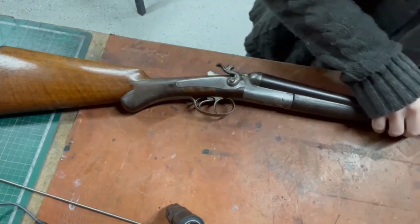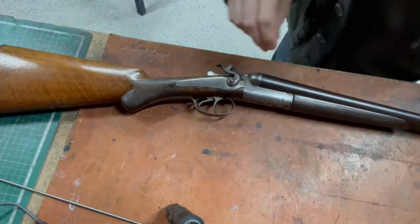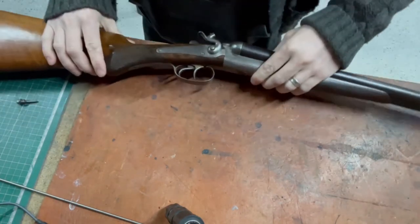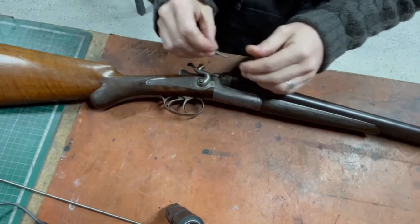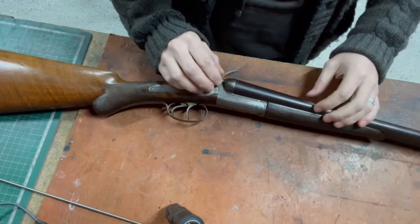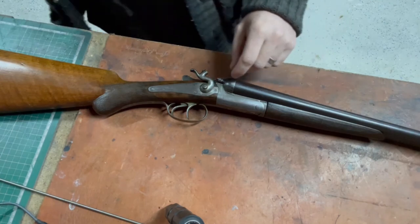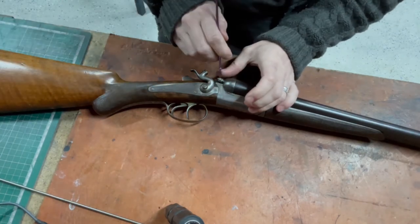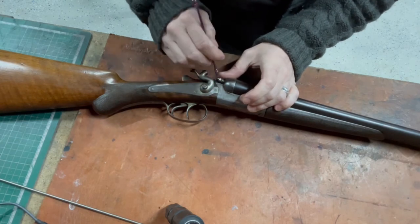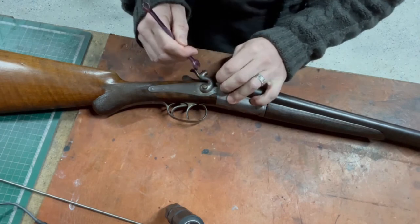So the original one, obviously, they're now handed. The original won't go in the left-hand hole. And I dare say the new part will go on the right, but it'll be rattling around like a wizard's sleeve. I mentioned I might at some point pop this one back out and blacken the nut part of it to match, but let's just get it in, make sure everything seats and looks as it should.